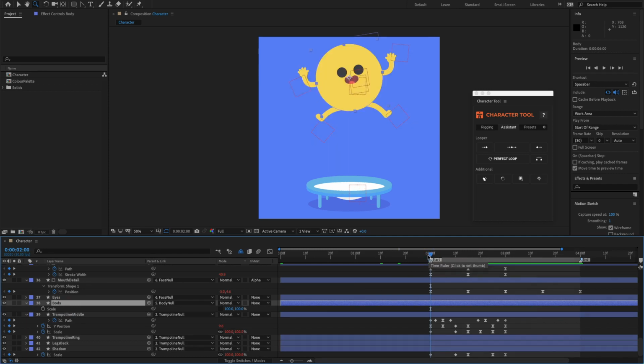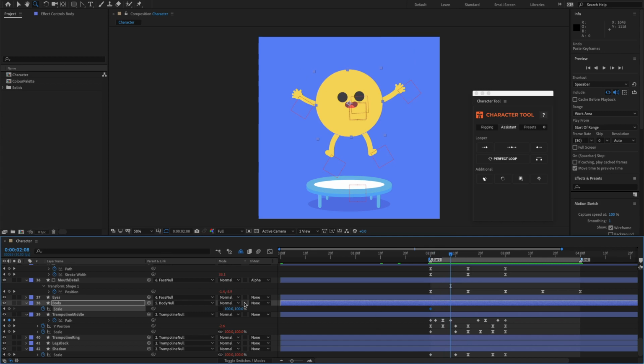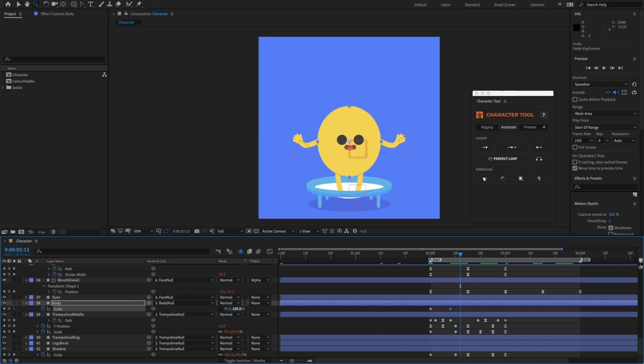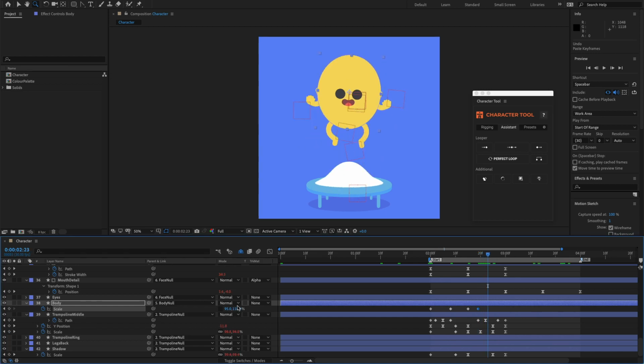At the start, keyframe the scale at 100% in both directions. 8 frames later, change this to 95 and 105. 7 frames after that, at the bottom of the bounce, change the scale to 110 and 95. 4 frames later, 95 and 110. 4 frames after that, 105 and 95.